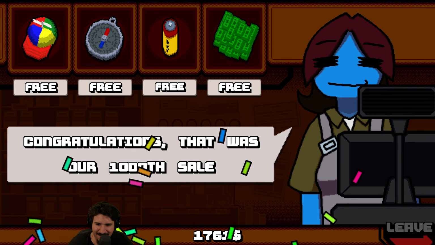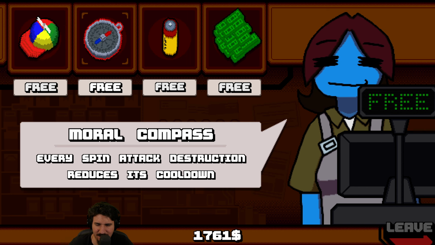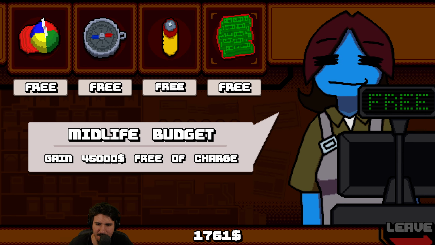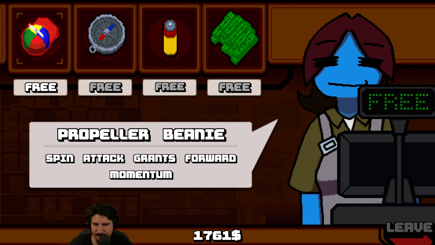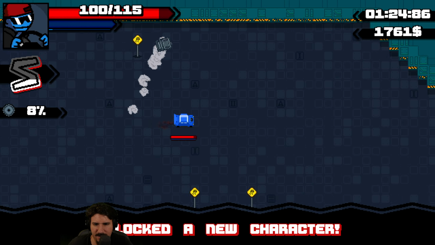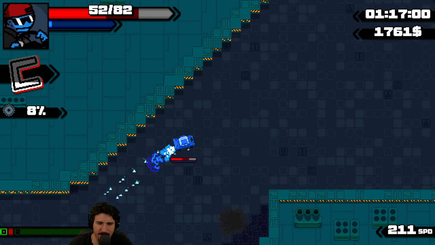Oh, that was our 1,000th sale. Free item. Propeller beanie: spin attack grants forward momentum. Moral compass: every spin attack destruction reduces its cooldown. Sparkle spare battery: deactivating boost restores some of the HP spent. Midlife budget: gain $4,500 free of charge. Spin attack destruction reduces its cooldown. Like that. I got a bunch of achievements there. Oh shit. Alright, well, that was a laser. Or a cannon.